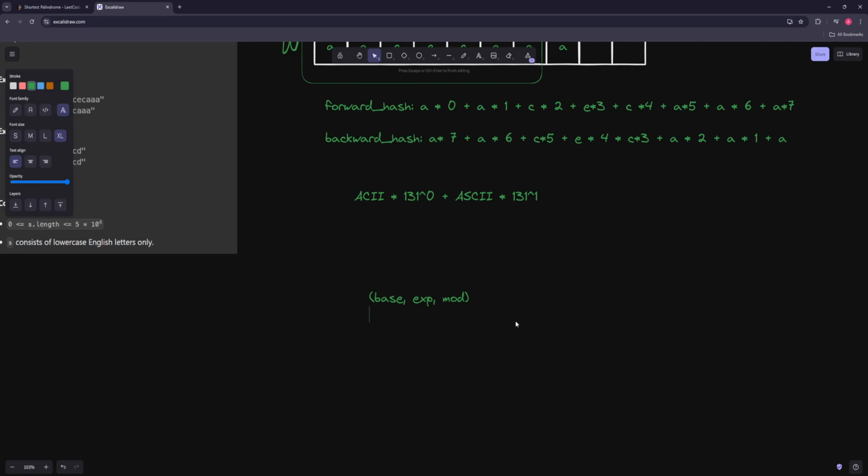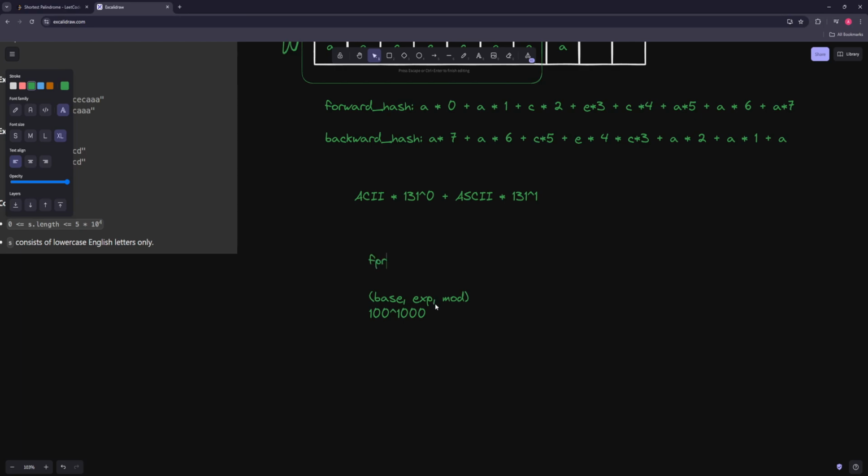So if I have 100 to the 1,000 or something, then I can split this in two. I can do 100 to the 500 times 100 to the 500. And you keep splitting in two, so it's a logarithmic exponent instead of linear time. So that's another problem in itself. You can look at that if you want to. Or like I said, just basically make an array of all the values.